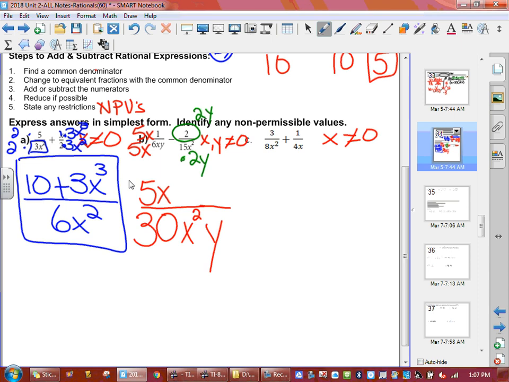Okay? Now this negative here is going to apply to that 2. It's actually a negative 2. So that's negative 2 times 2y is going to give you negative 4y. Okay? Now there's nothing you can reduce from the top. Absolutely nothing. Because they are not like terms on top. One's got an x, one's got a y.